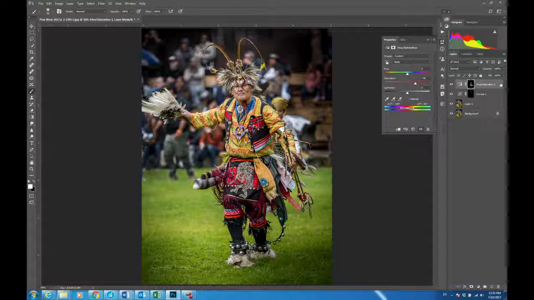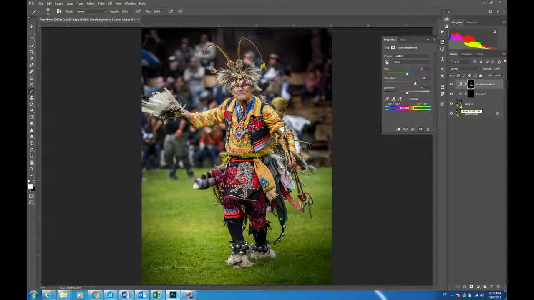So just to have an idea of the effect, I can hide this layer by clicking on the eye here, and we can really see the difference that it has done. If for some reason I find that it's too dramatic, it's too powerful, you can always dial it back using the opacity. So if I were to slide back, I can bring it right down to 0 or right back to 100%. So there you go. Now you have two different layers, each having a particular effect on the base image.